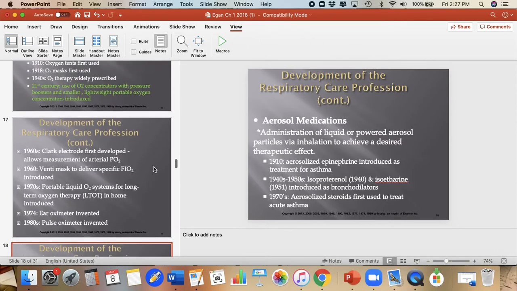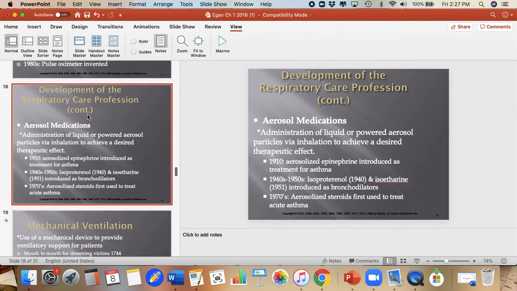So we started off with oxygen therapy. We're going to move forward to aerosol medications. Respiratory therapists deliver a lot of medications, and more often than not, the medications are aerosolized. You might have seen a patient having a breathing treatment at home or in the hospital. They have a little mask, and there's a medicine cup in there, and you pour the liquid medicine into the cup, and that device aerosolizes the medication and allows that patient to breathe it in so that it can be fully deposited into the lungs.